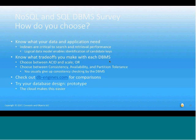My favorite site, and you should all write this down, db-engines.com. They've ranked over 300 databases by popularity, and they have reference data that describes every one. It's a wonderful one. And in this era of the cloud and of open source, it's very easy to try before you buy. You can just download a database, put it on your laptop, and give it a whirl. I highly recommend that after you've studied your options, if you're tending towards one database, download it, give it a try before you commit yourself or your whole company to it.